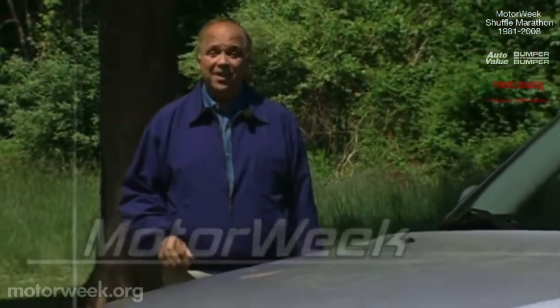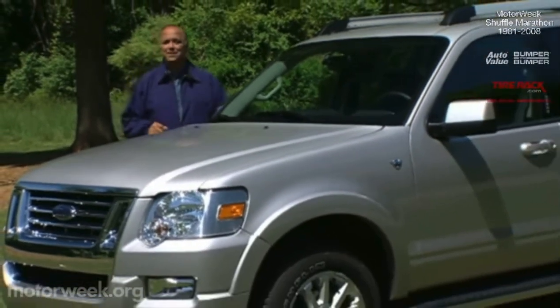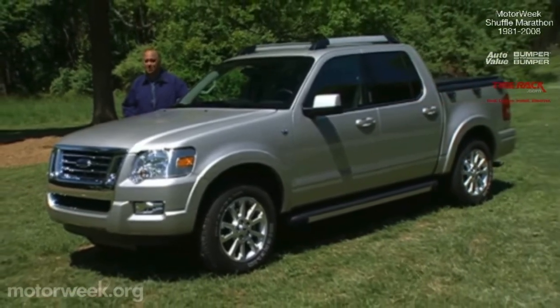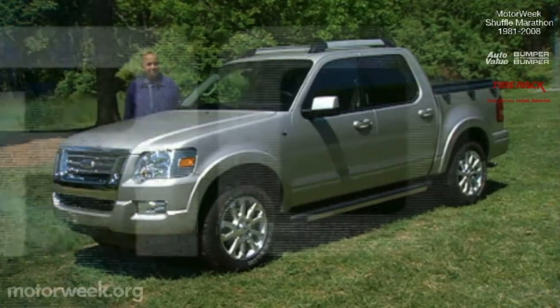Sport utility vehicles are incredibly versatile with plenty of room for both family and cargo. But there are some jobs that only a pickup can do. For those nastier duties, Ford offers this Explorer Sport Trac. It's tough and hard-working, but also friendly and comfortable. And for 2007, it's all new. So let's see how Ford's SUT beats an SUV when there's real work to be done.